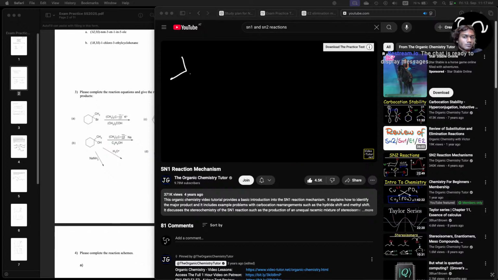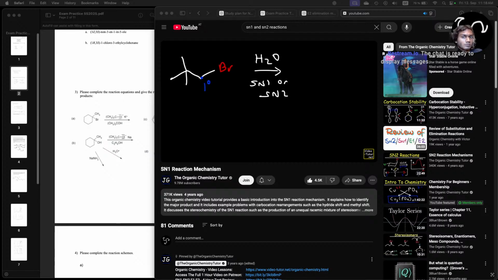Now let's try another example. So here we have neopentyl bromide. If we react it with water, will this undergo an SN1 or an SN2 reaction? Now we do have a primary alkyl halide. This carbon is attached to only one other carbon. And so primary alkyl halides do favor SN2 reactions. Now water is a weak nucleophile, and so that doesn't favor an SN2 reaction. Plus, it's a protic solvent, which favors an SN1 reaction.